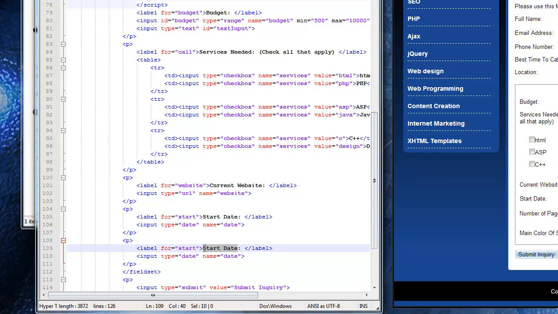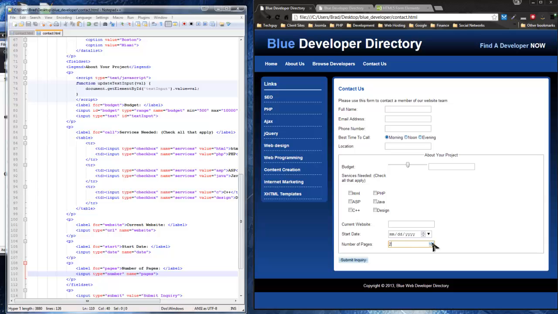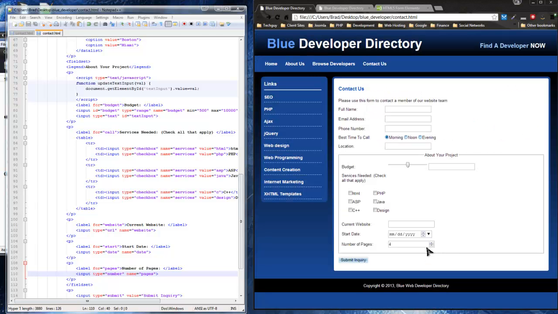Okay, this is going to be number of pages. We'll change this to pages, change the name to pages, and then we want to use number as the type. Okay, save, go to our form, and there we go. You know, it does let it through. If you don't have a number, you'd have to use some JavaScript to validate it that way.